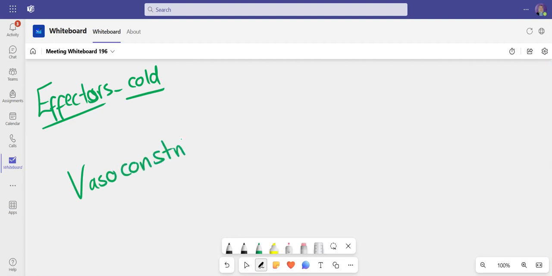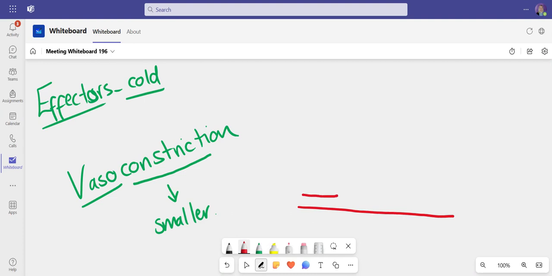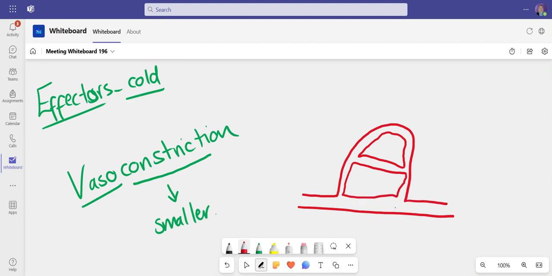So the first one is vasoconstriction. So vasodilation meant that the blood vessels, vaso for blood vessels, dilate to get bigger. This one is constrict, which means to get smaller. So this time what's going to happen in our blood vessels is we've got the same kind of setup, but this time the capillaries going up here need to have less blood in. So those muscles at the start of those capillaries are going to constrict to make the capillary really narrow, so less blood goes near the surface of the skin and more of it stays in the shunt vessel along the bottom.